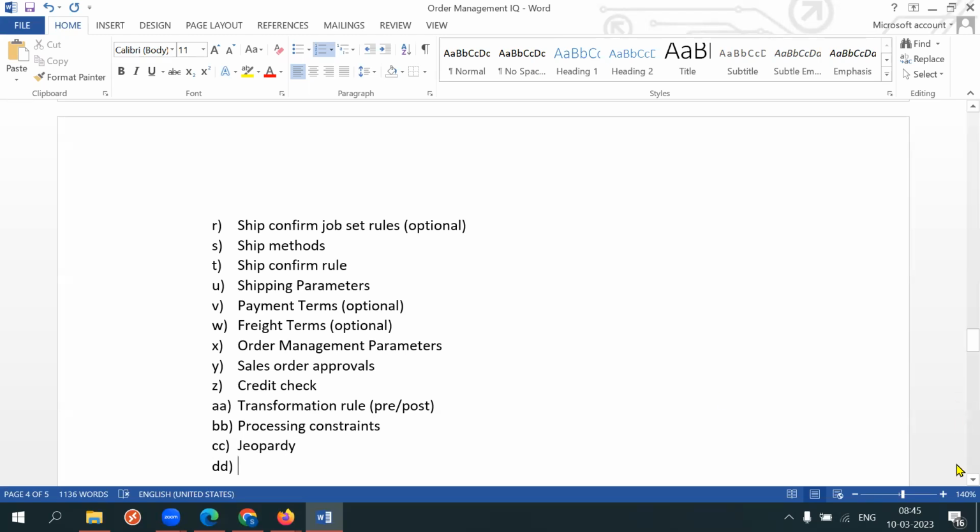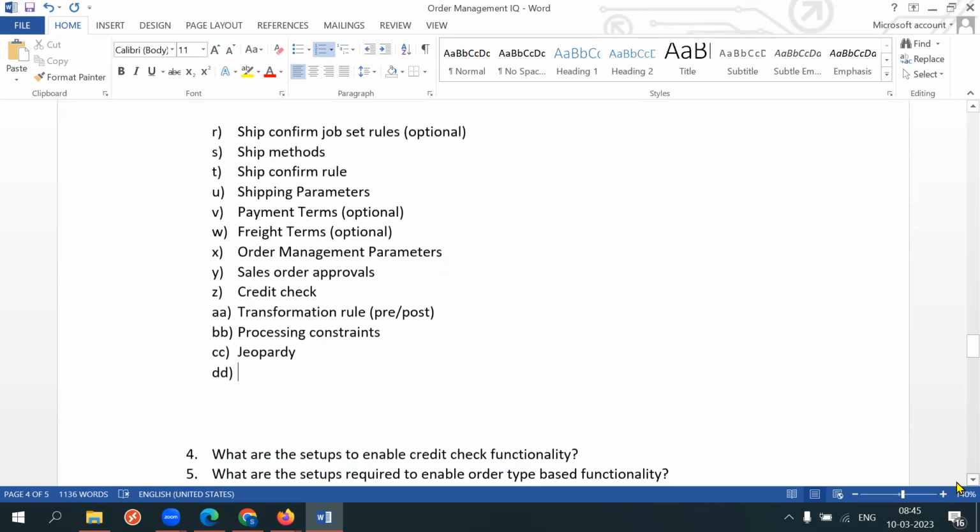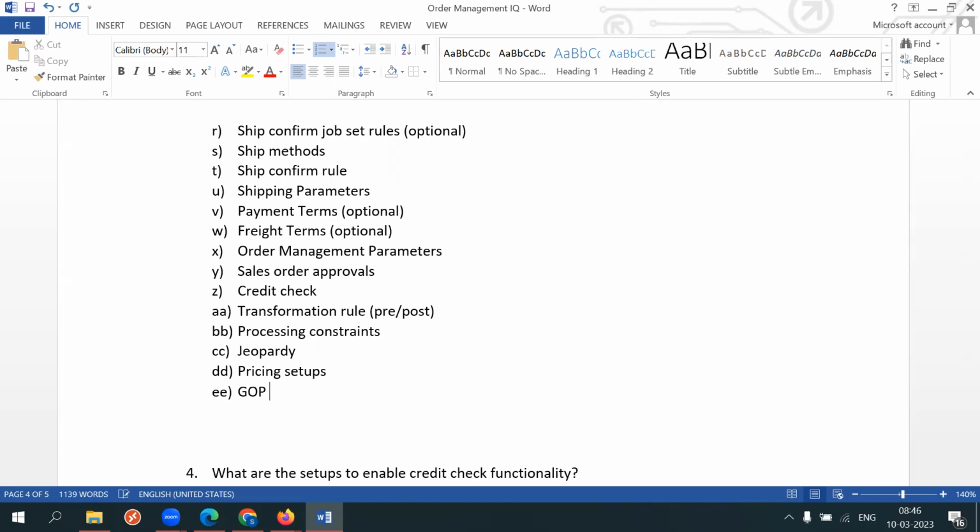And what else? Yeah, pricing setups and GOP setups, GOP pricing setups. Okay, you can mention. If required, any custom orchestrations.